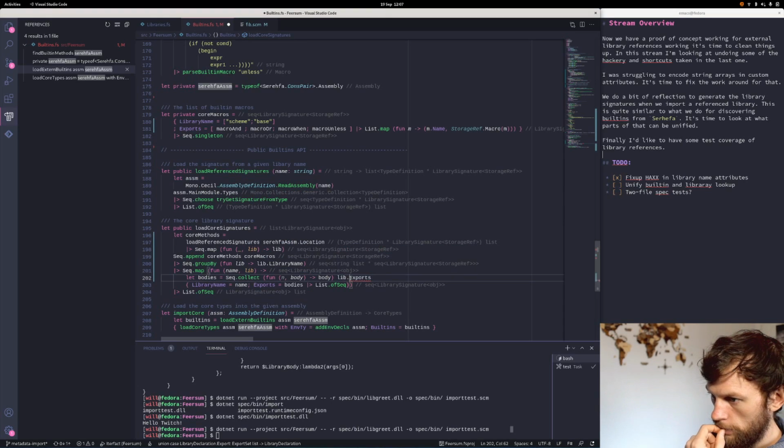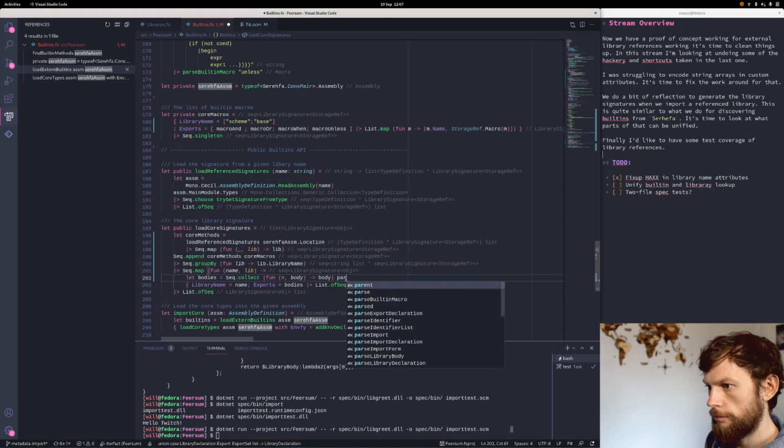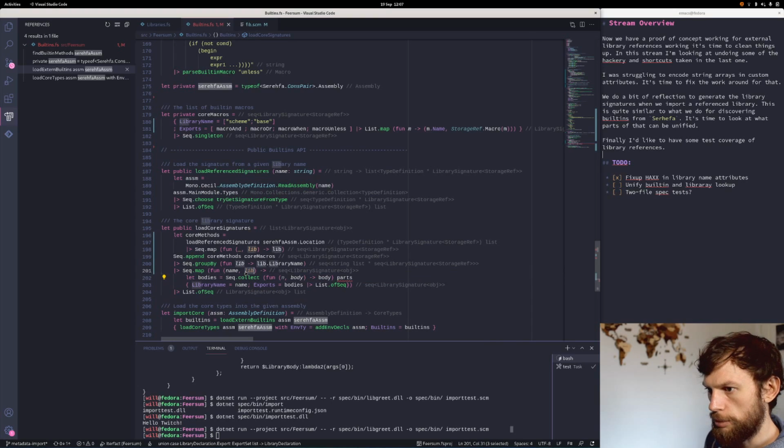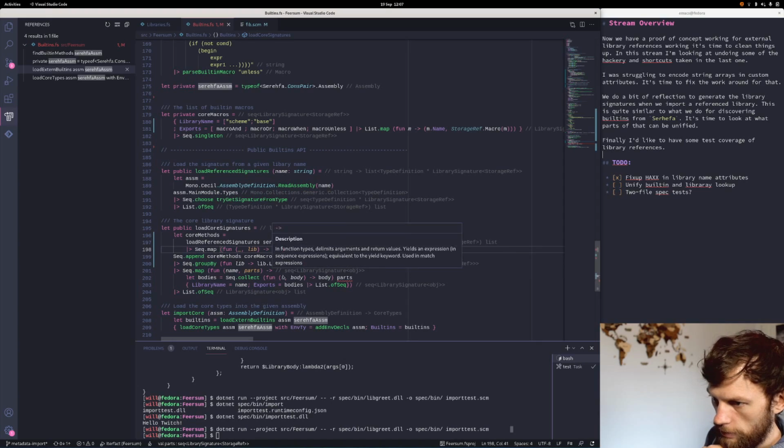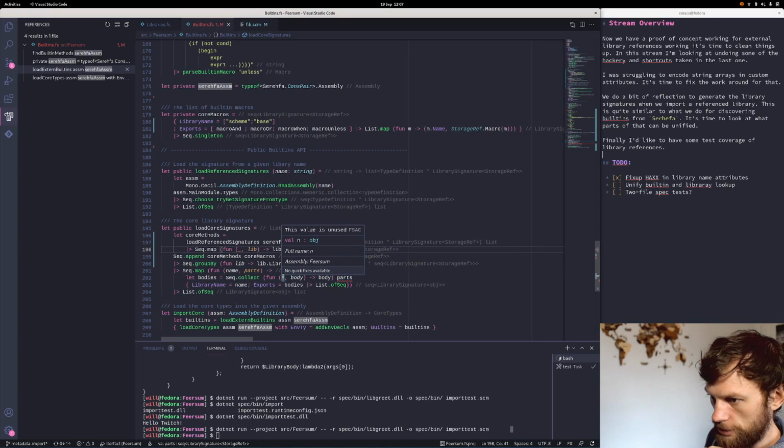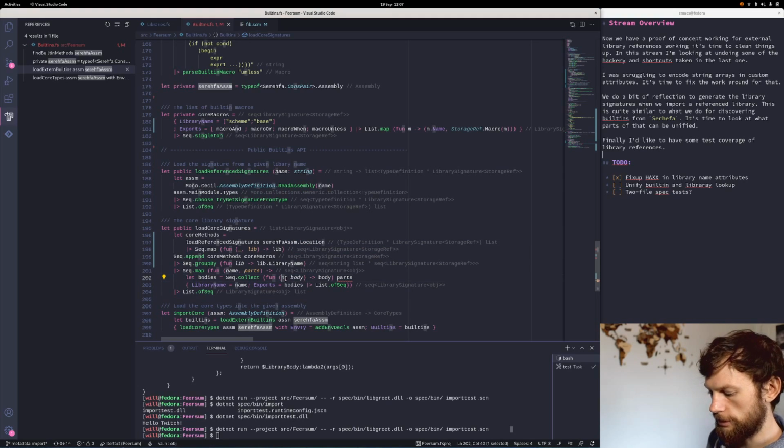No. Go back to parts because this is a sequence of libraries. Then the collect wants to discard the name and take the body exports.